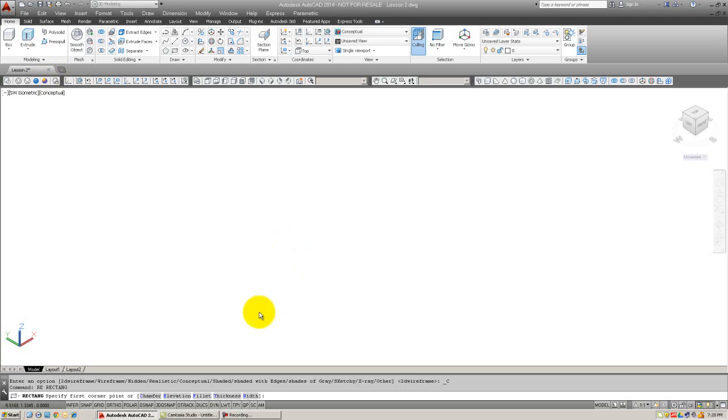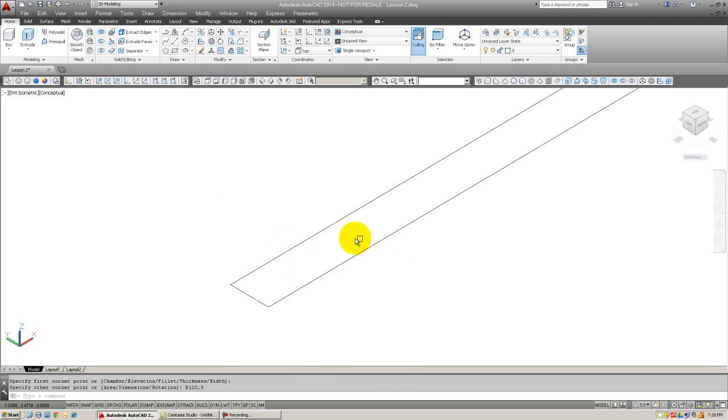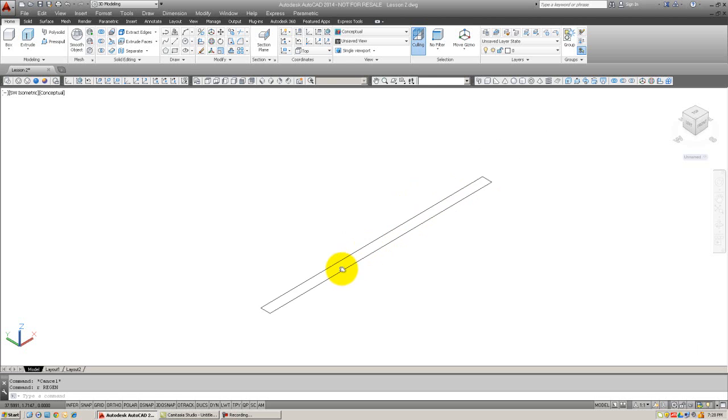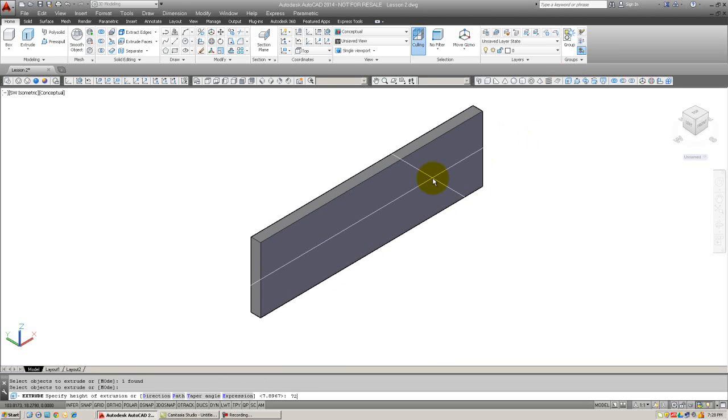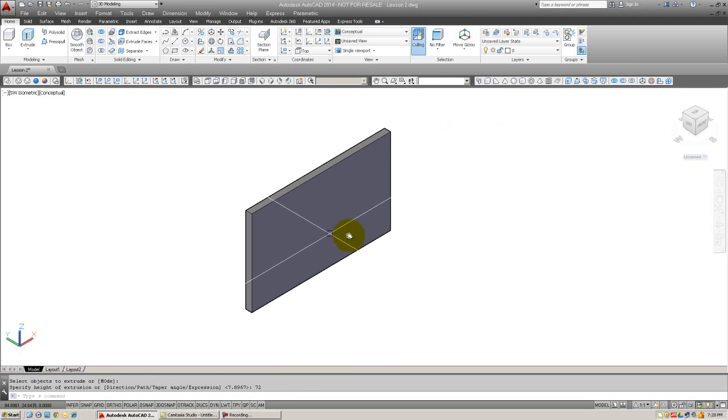All right, the first thing is going to be a good way to create a wall. So you're really going to need this eventually. I'm going to create a rectangle that's going to be 120 inches by 5 inches. There it is. I'm going to zoom out. And then I'm going to extrude it to a height of, let's say, 72 inches. And there it is. Very, very useful for creating walls, although of course it's one of several techniques you can use, but one of the more common ones to create walls and for 3D floor plans. Now you can cut out windows and doors in this, which we'll do at a later lesson.